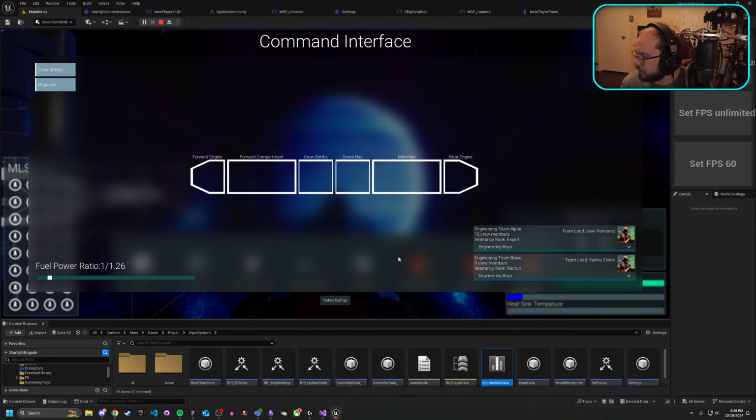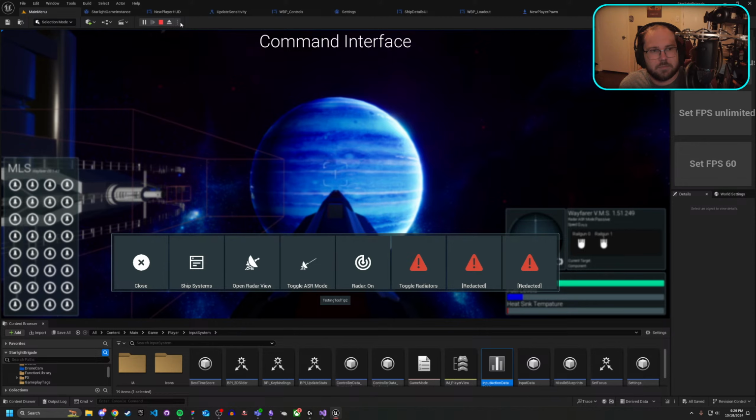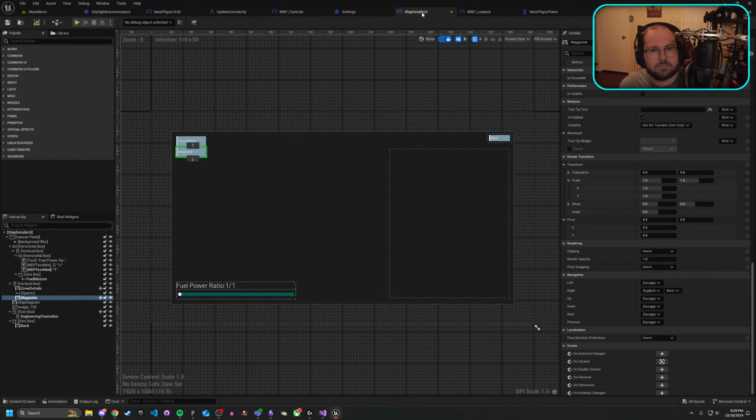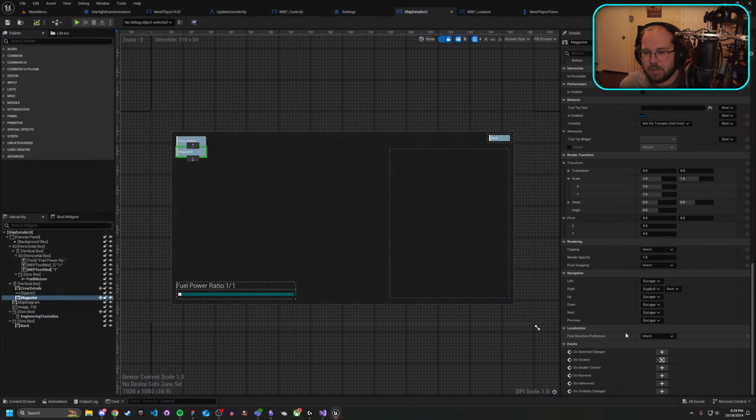All right, let's see here. Let's fix magazine. This one is just not liking anything, so we're just going to clear this back to escape.